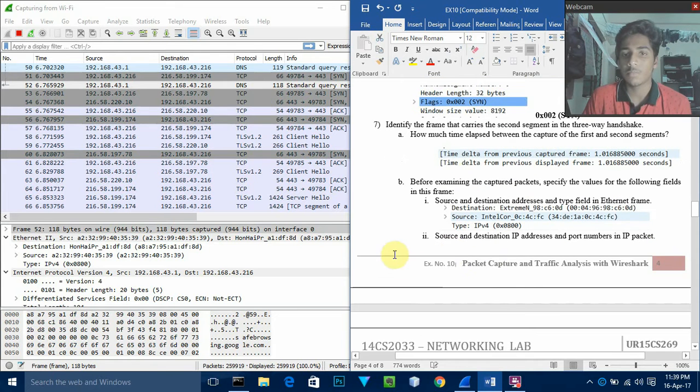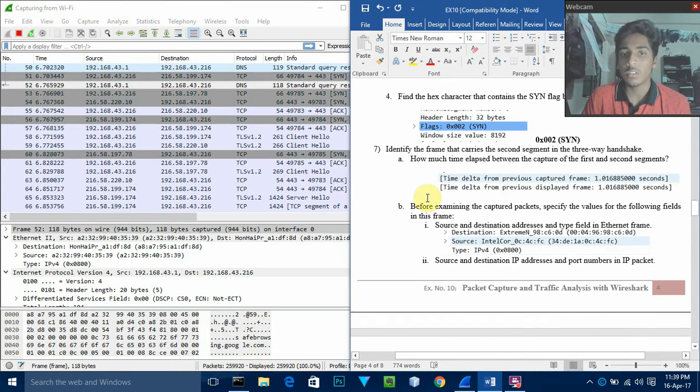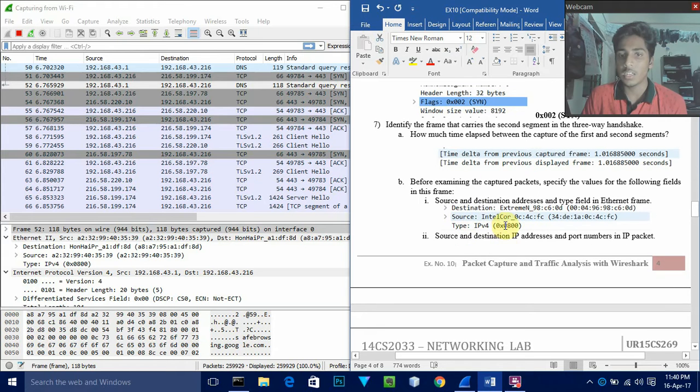The same questions have been done here, like how much time elapsed between the capture of the first and the second segment. The time since the previous captured frame we can see here, the seconds, that is the time duration. Then, before examining the captured packet, specify the values of the following fields. You can see the details of the destination, the time, and the IP addresses.